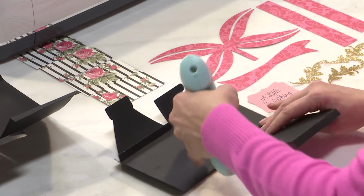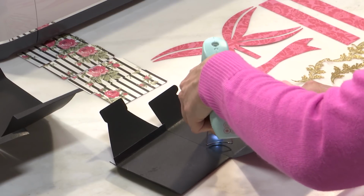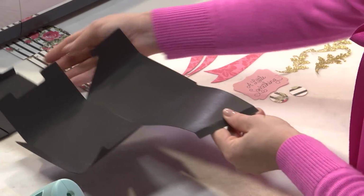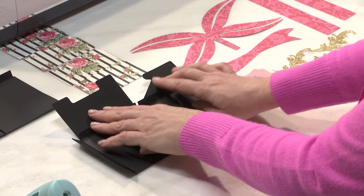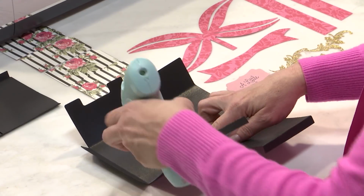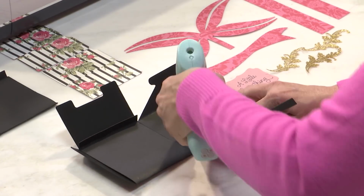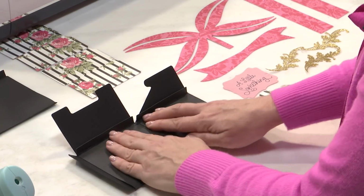This is going to act as a double-walled box, which is going to give it enough strength to hold your most precious presents. For the other side, we'll do the exact same thing. So squares on squares, tabs to the center. All right, a little hot glue in the middle. That'll just hold it in place.